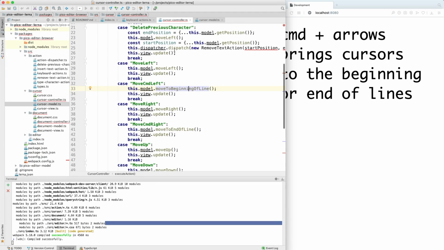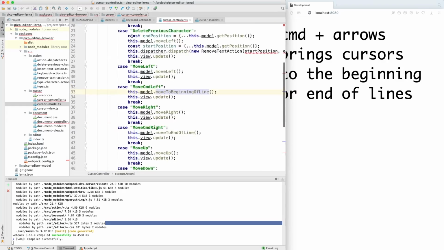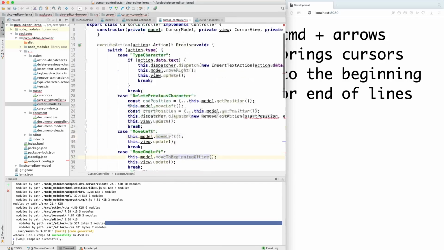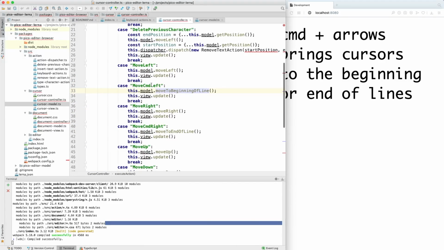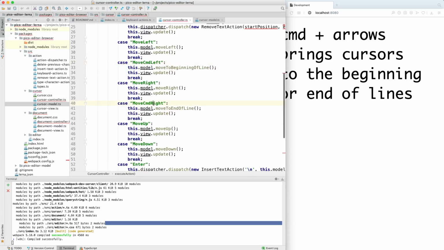So on the cursor controller class, we add two cases for the action type, move command left and move command right, and they're very similar. They just call the methods of the model move to beginning of line in case of move command left, and move to end of line in case of the move command right. Then they update the view, and that's all what they're doing.